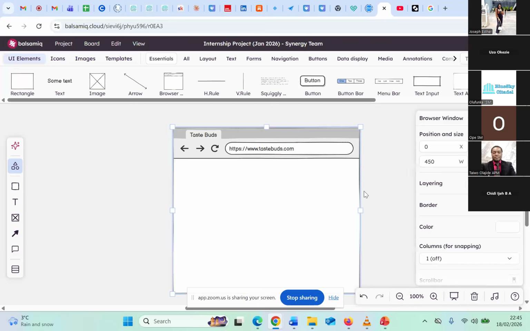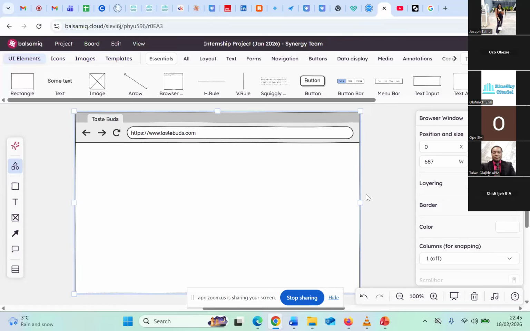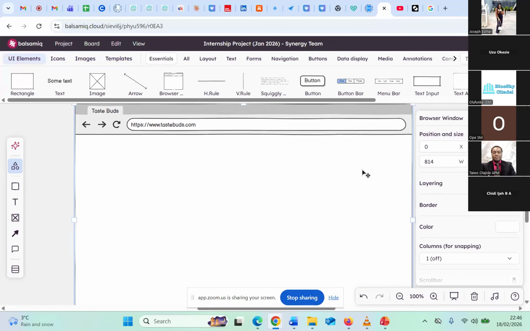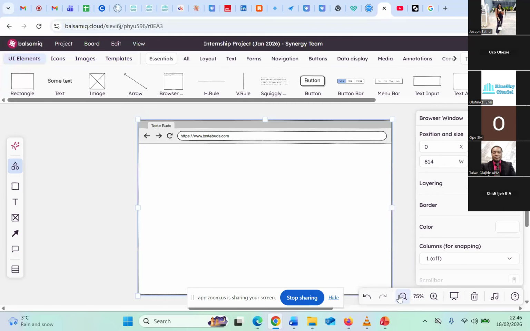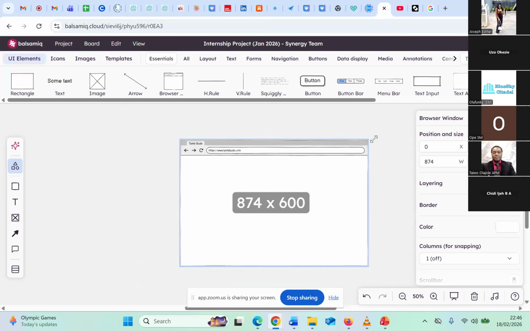So again, once you see these things on the edge, you can use that to expand the website, make it as big or as little as you want, because obviously a web page has things in it. So you can either do it this way. As you can see, as I'm expanding it, you're seeing the numbers of the width changing. As I'm expanding this, you can see the height changing. If I want to see all of this, I can zoom out and see the full page and either expand it or reduce it as needed.